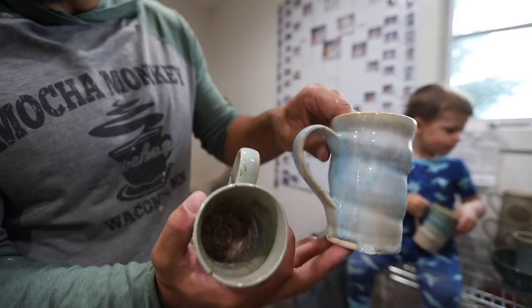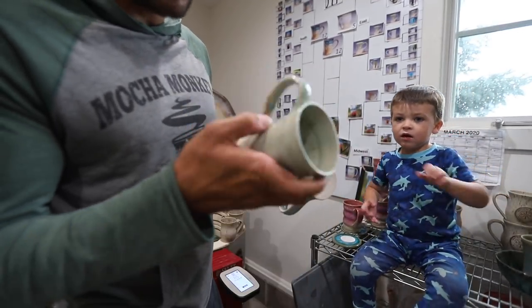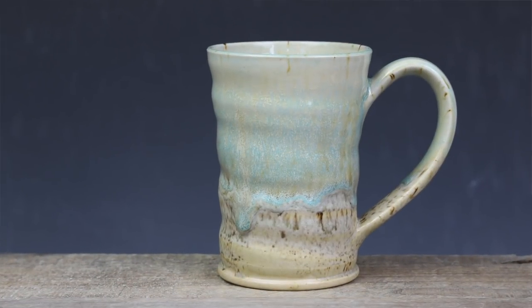This is a cool one, Norse blue over winter wood. Did drip a little bit, unfortunately. This was a celadon. I want to see it. There you go. Getting a little drippy.